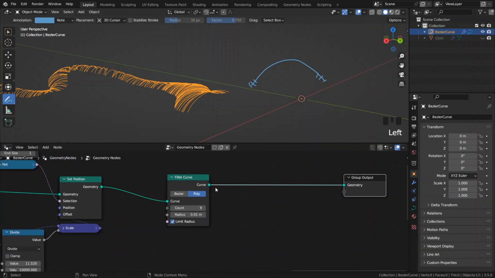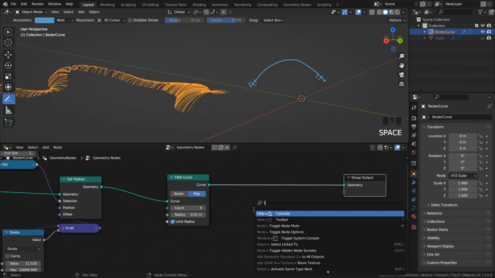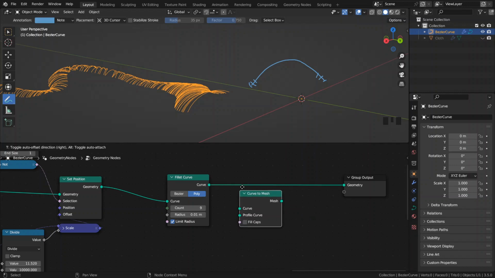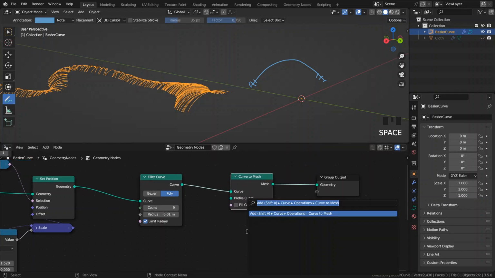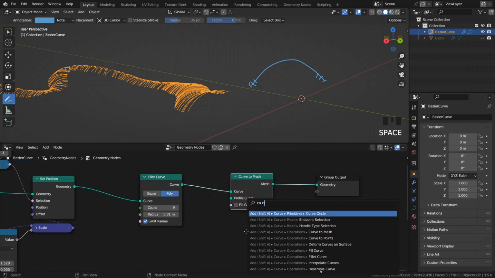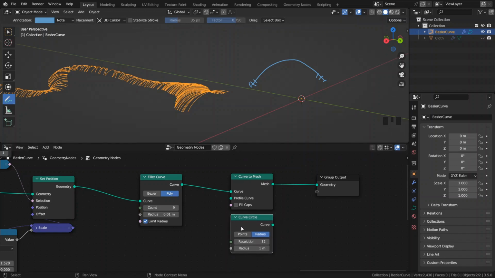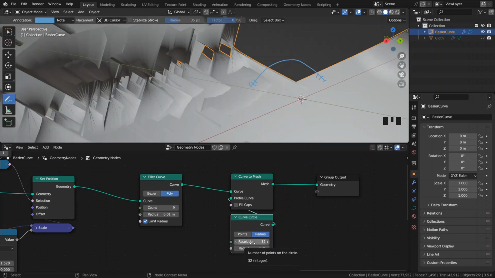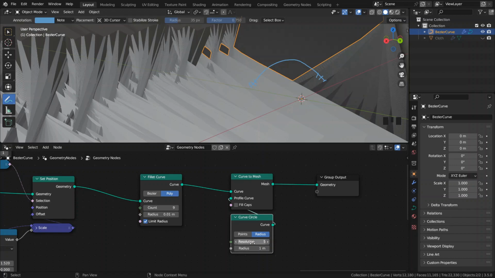If you convert them to mesh, and using curve circle, the resolution in here is too much, and I want to set this on 5. 4 or 5 is okay.